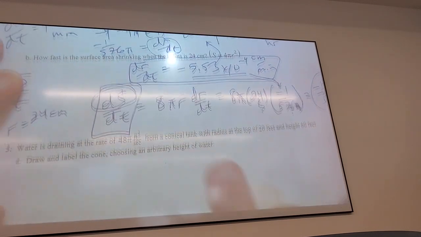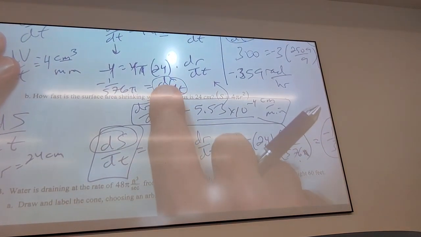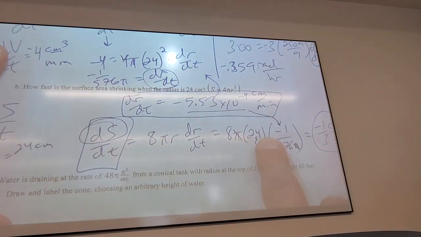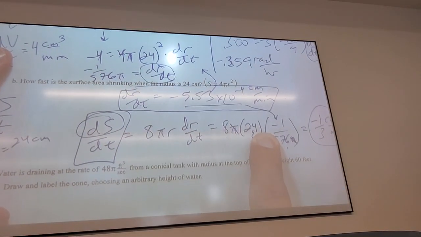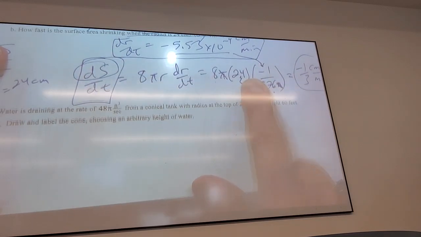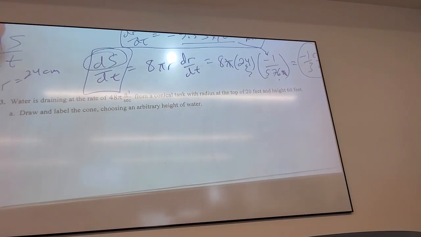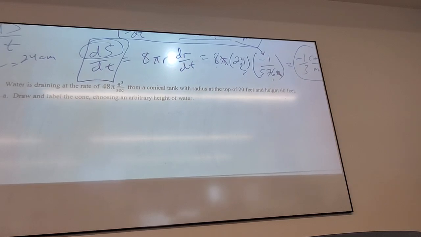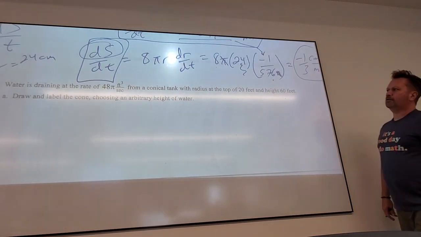One thing that number 2 does for you real quick is that sometimes what you find in one part might get used in another part. Keep that in mind. For a problem I might give you on a test or something. All right, so read through this. Water is draining from a conical tank.